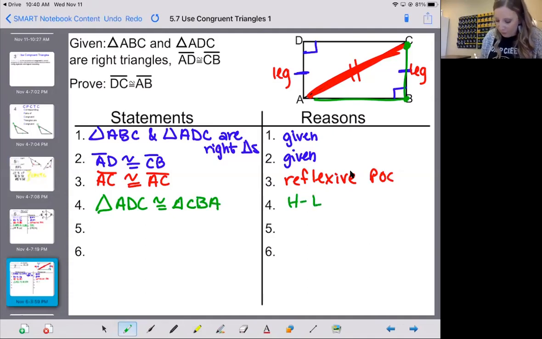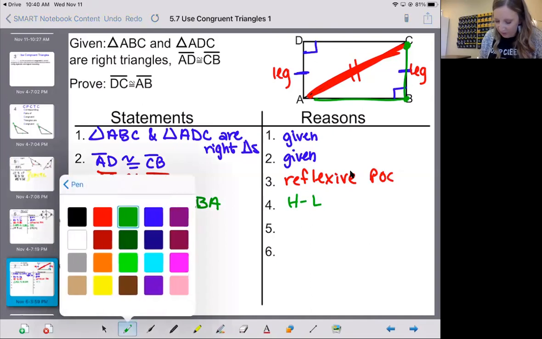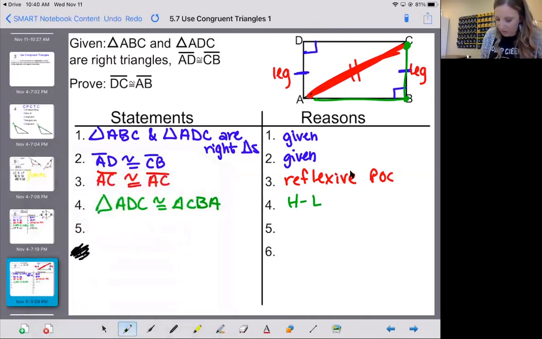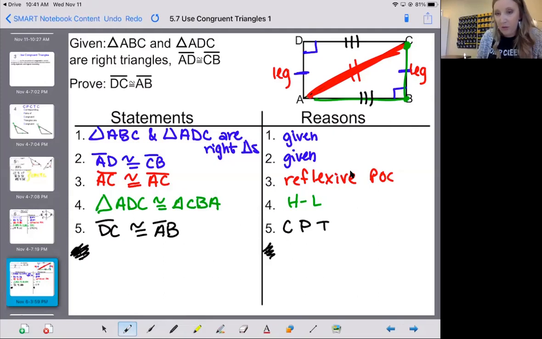All right, so we actually won't need all 6 lines here. Let's go ahead and just scratch these out. We have enough information now to show every little piece is congruent, right? Because the triangles are congruent now, everything's the same. So segment DC can now be congruent to segment AB. Because if you look up here, AB and DC, and that is because all of the corresponding parts of those triangles are congruent. Corresponding parts of congruent triangles are congruent.